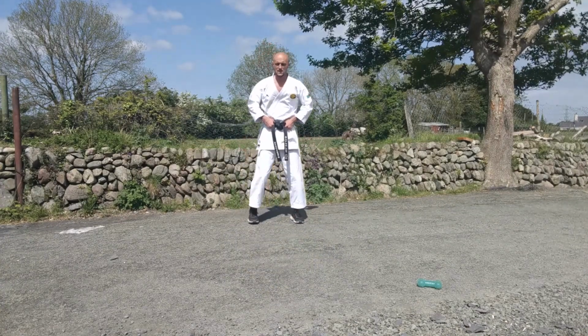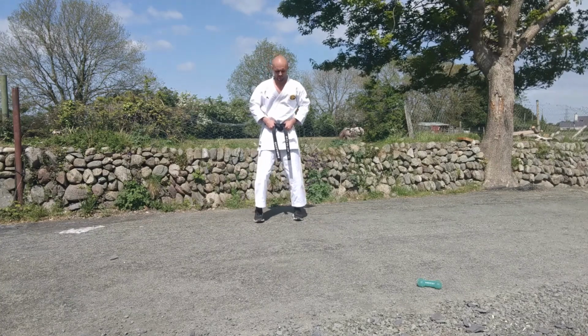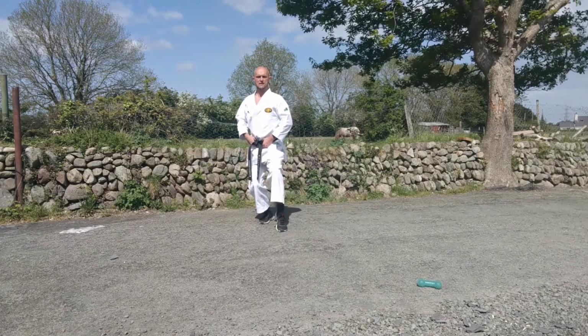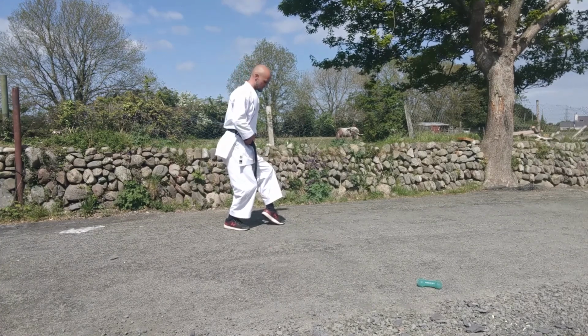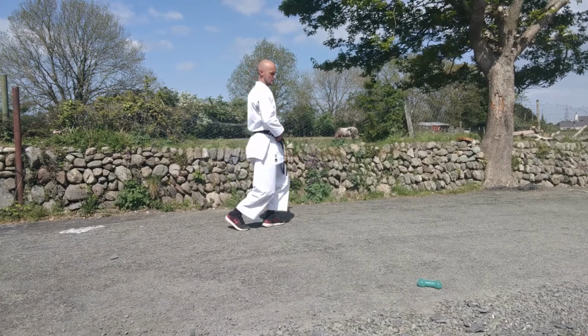hold your balance, okay? The hand movement will be different in the kata anyway. So from here, sit, leg out, back. Okay, this. Now, put your front foot flat and in a little bit, and forward.